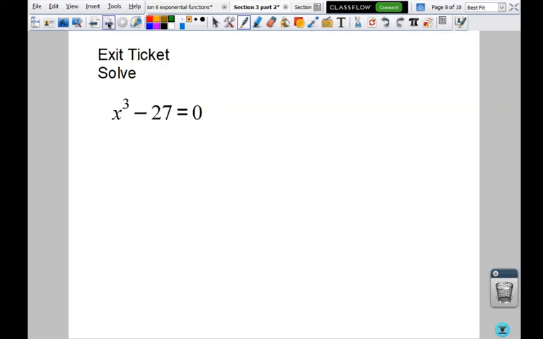So, for the last one, I want you to do this exit ticket. It was our original one. I will turn on Socrative. Do this exit ticket as a last practice problem. I will have a worksheet on Google Classroom, and that'll be it. You guys have the rest of class to work on the stuff in the past 3 lessons.